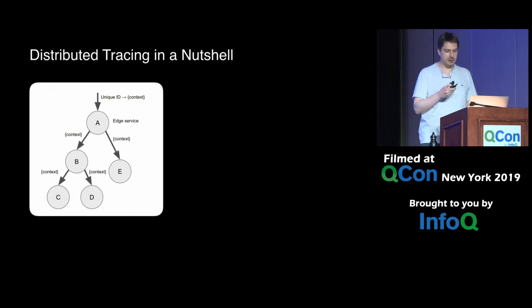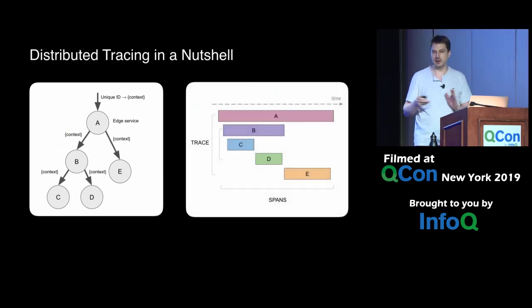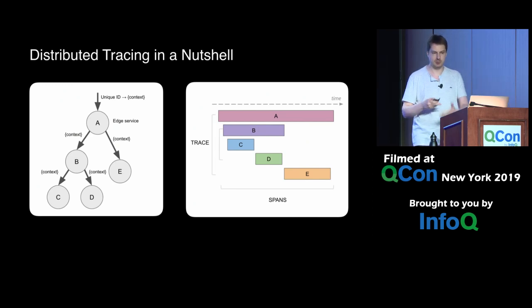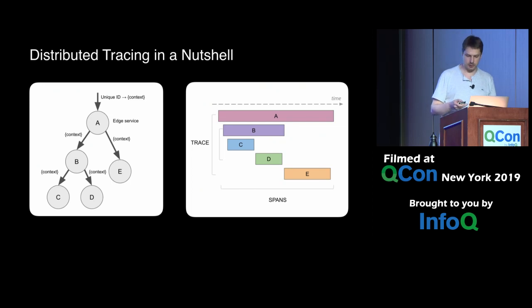While we're doing that, we have a background process in each service which collects the telemetry data tagged with those unique IDs, and then sends it out to the tracing system, which allows us to reconstruct a workflow, the life cycle of that request. It collects timing data, causality data, like who called whom, and all kinds of other attributes about the request, like what's the URL for a given endpoint.